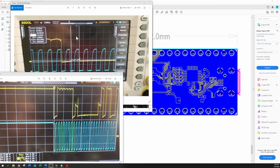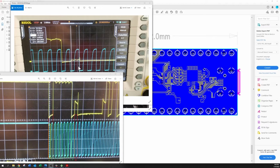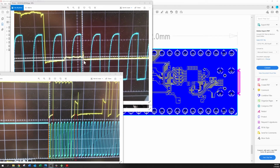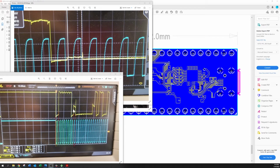So here it is comparing them. Sorry, it's not quite the same scale, but you can see here's the ACK. You can kind of barely see it, right? It's just right here. And here's the ACK down here. And you can see it's quite a bit better. I mean, this was a good 1.5 volts or something, which would never fly, because it's got to be under 30%.